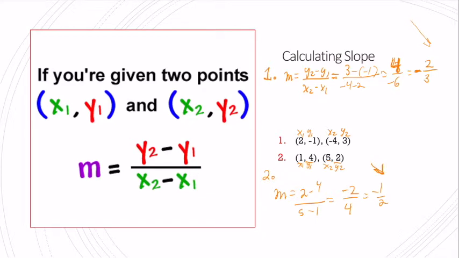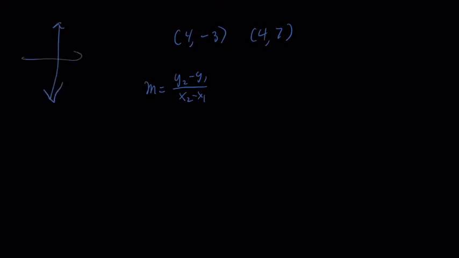Now, I had said you should keep in mind the undefined slope of vertical lines because it probably has something to do with dividing by 0. Let's work through a bonus example that shows that. So if I have the point when x is 4, y is negative 3, and when x is 4, y is 7, if I want to go ahead and calculate the slope, remember I take my change in y over my change in x. The problem is if I have the graph of a vertical line, my x isn't changing, right? My x is constant.